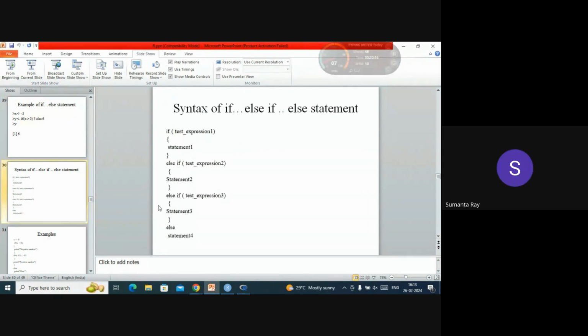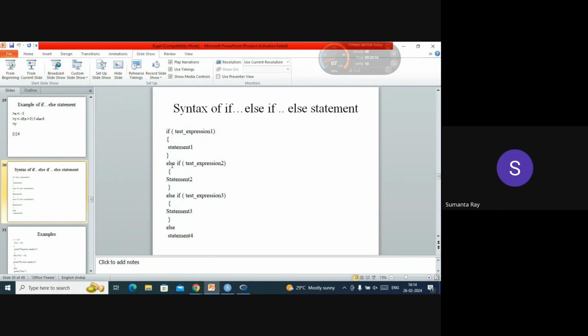Okay. Now another statement, that is the if else statement. That is very interesting. If is associated with one condition. If the condition is true, then this one is executed and the control comes out of the entire structure. If else is one, if else is another one, while is another one, for is another one. So here, if one condition is there and the condition is true, then the body will execute and the control comes out of the entire structure.